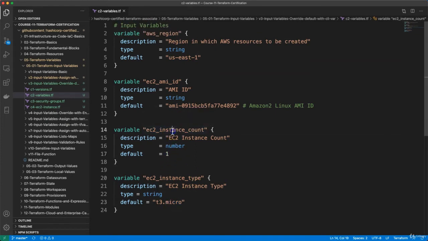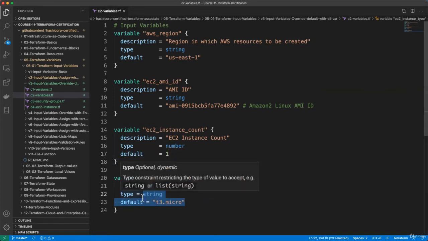These are the default values. Using the -var argument for plan and then apply, I am going to change these default values, 1 and t3.micro, to something else. So let's do that now and learn.